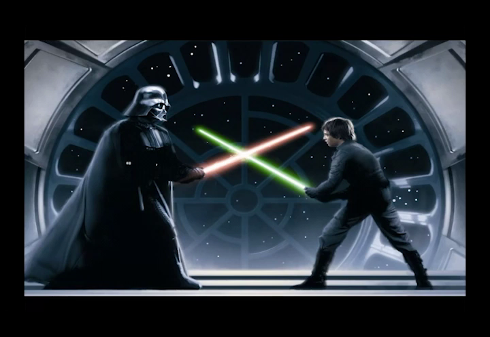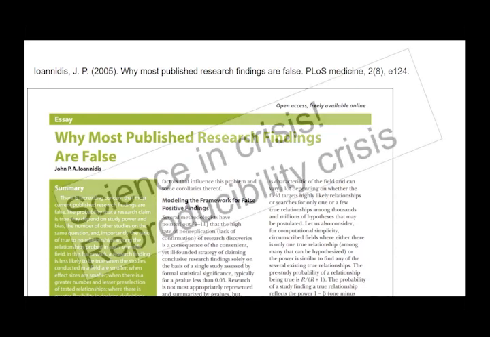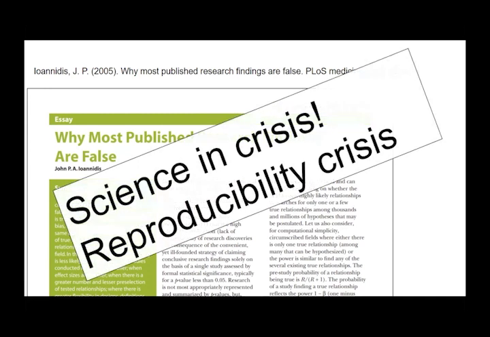So what am I really going on about? This was one of my favorite articles, published about 15 years ago. I love this title, Why Most Published Research Findings Are False. In this paper, John Ioannidis was essentially saying a lot of published research in the scientific literature has to be false or can't really be true. He did a bit of statistical wizardry to try and demonstrate this. But it was really this paper that highlighted a lot of issues in the scientific literature, which has gone on to be called the reproducibility crisis.